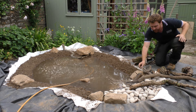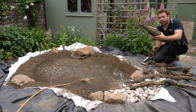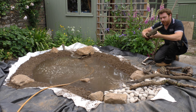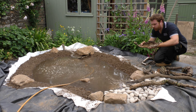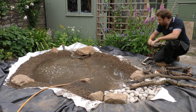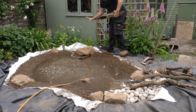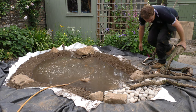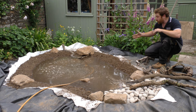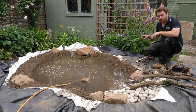So I've got a nice selection here. And again, bits like this bark are going to be great because they'll really provide a little hidey hole, if you like, for all the small frogs to go in. So I'm going to put this, I think, on the back of the pond. But I'm actually going to wait until the water level's a bit higher and I can actually see the liner to trim it off, and then I can put this on as an additional, almost in the border a little bit.